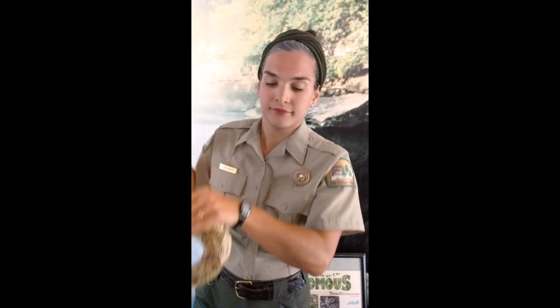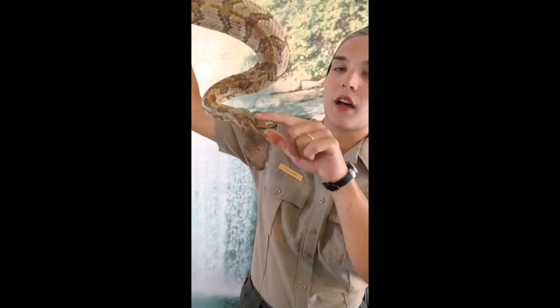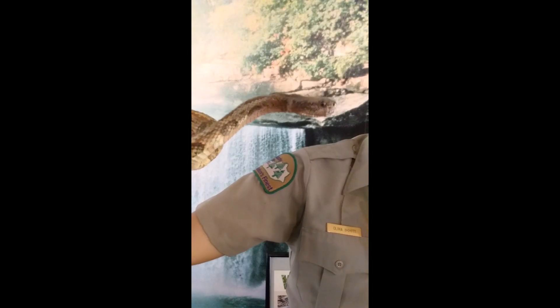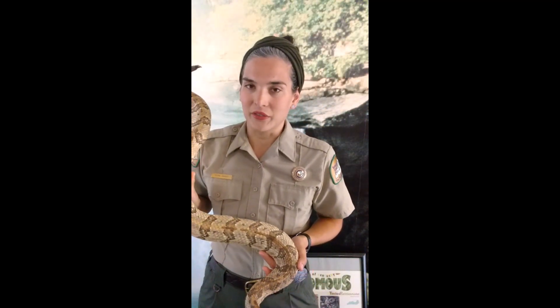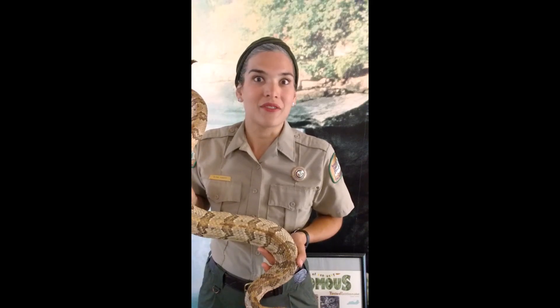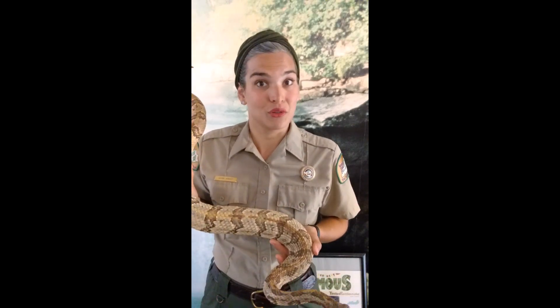You can see it really clearly with our taxidermied Timber Rattler snake. Looking from that above vantage point, you'll see that jaw line protruding out and that diamond head shape. You'll also see the pupil with that vertical line. Now, you have to get kind of close to be able to see those two things, so I don't recommend getting close to a snake just to try to identify if it's venomous or non-venomous — this is only helpful when you accidentally get too close to a snake.